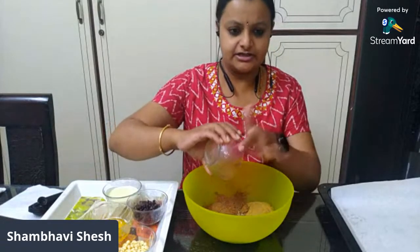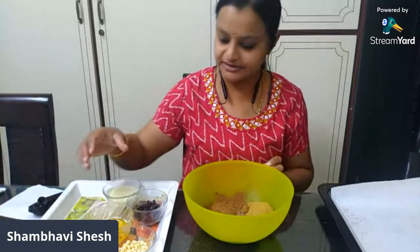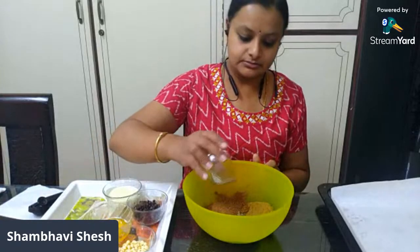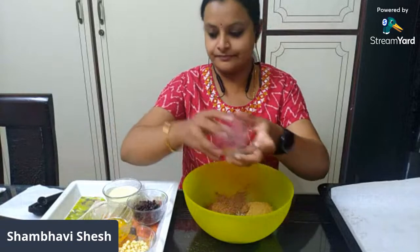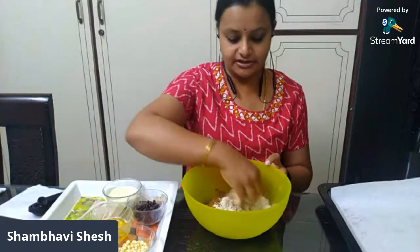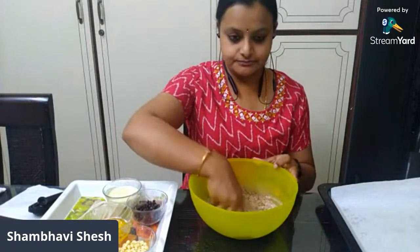Just see if there are any lumps in the cocoa powder. It would be better if you break them down a little. Then I put in both the baking powder and the baking soda, and then just give it a mix with your hands. Just mix it really, really well.